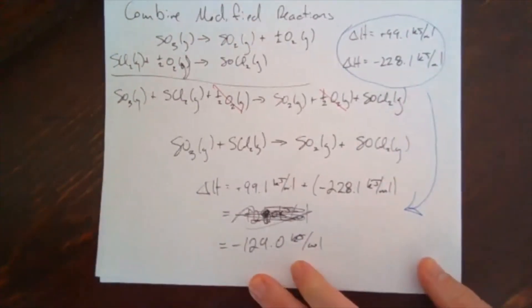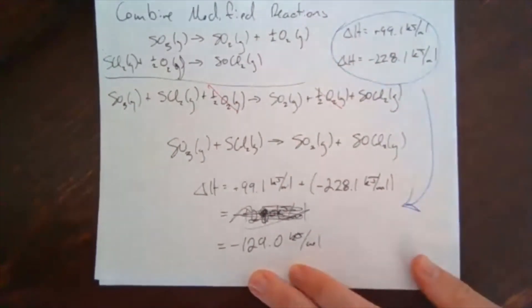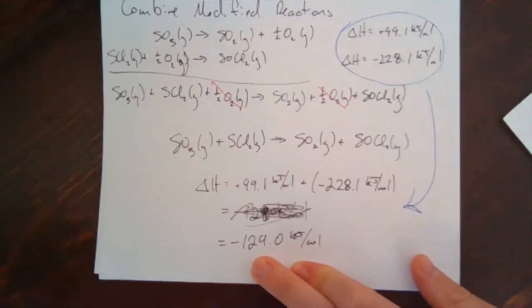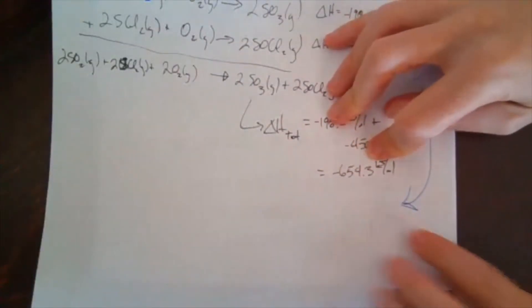And so that's really valuable. We got information about this reaction without having to do any experiment. And it's a piece of information we would definitely want to know before running the reaction. So it's an exothermic reaction, but that's not very exothermic. Negative 129 isn't too bad. If we had taken the result of just adding them together, we got negative 654. That's a very exothermic reaction.